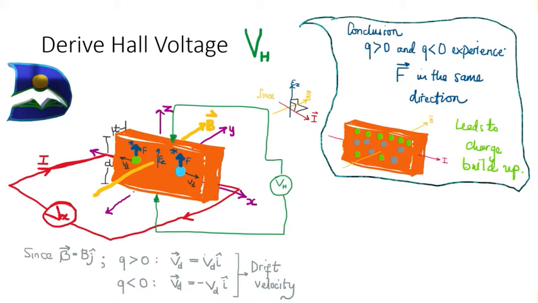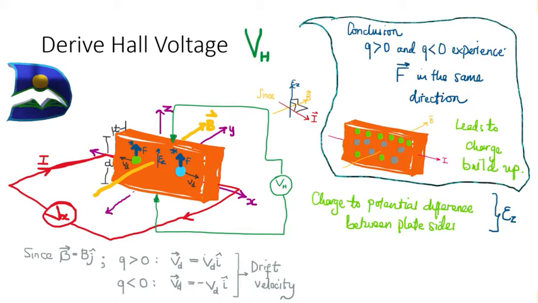Therefore, next thing to think about is the charge to potential difference between the plate sides. Now we have two sides that are involved here. We have these sides to be along the z-axis, which is where the electrical field is generated after the deflection of those charged particles is established. So in here, what we label as the top side, which is where we connect our first line or meter, is C, and the bottom we're going to express that as A.